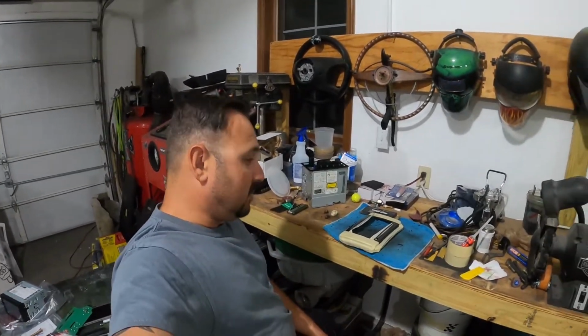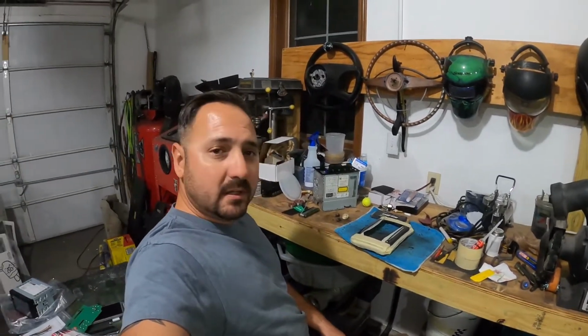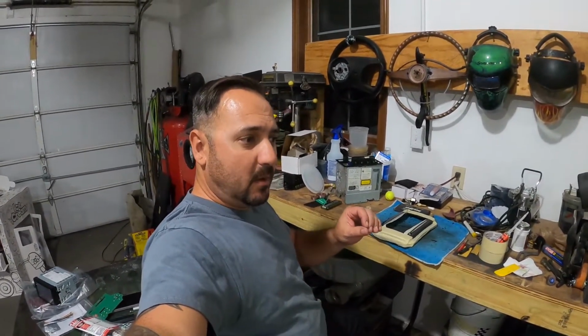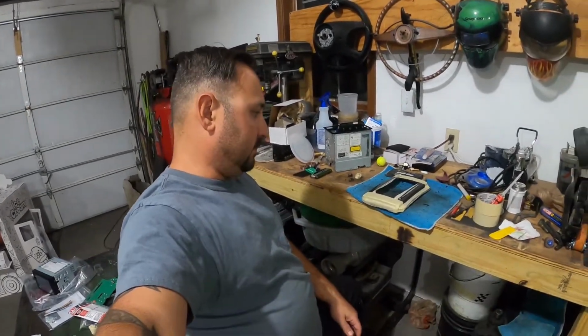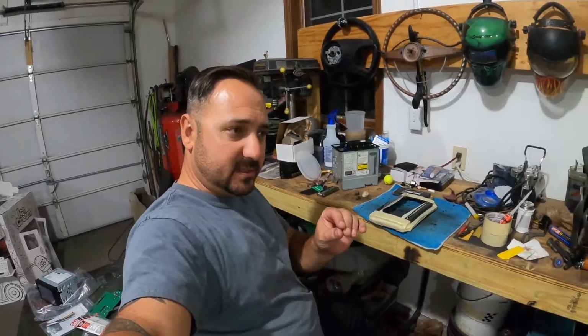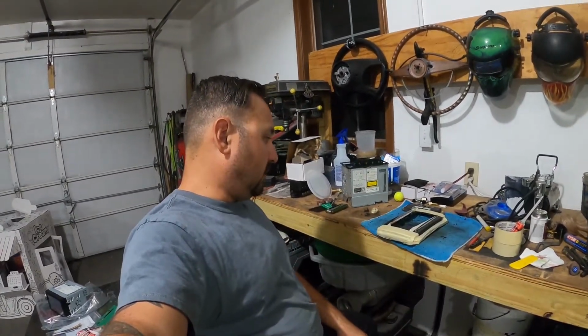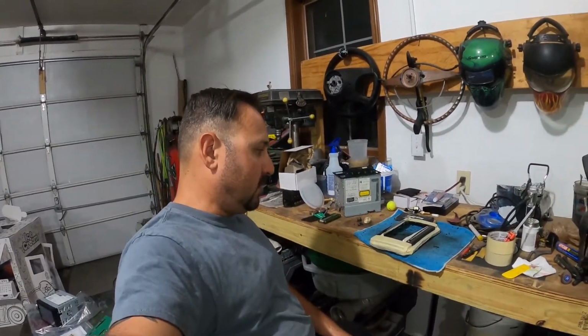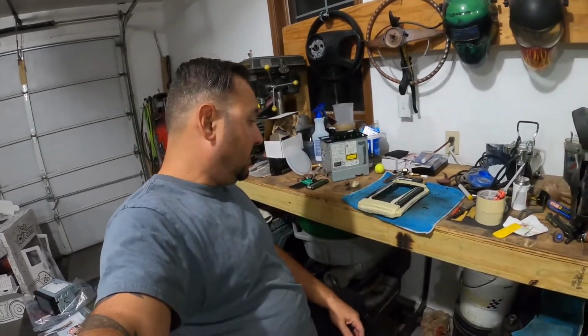Okay, so I'm gonna let the epoxy dry. I'm gonna work it a little bit before it's completely cured. That way it's a little softer to cut and try to knock down the bulk of it. Be careful doing that step, because if it's not cured enough, you can actually peel it off, and I don't want to do that. So I'm gonna go ahead and start cleaning it up and sanding it down now while it's still kind of rubbery, and the sandpaper will cut it easier.